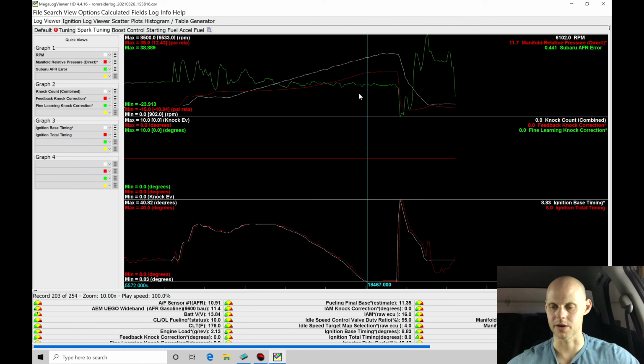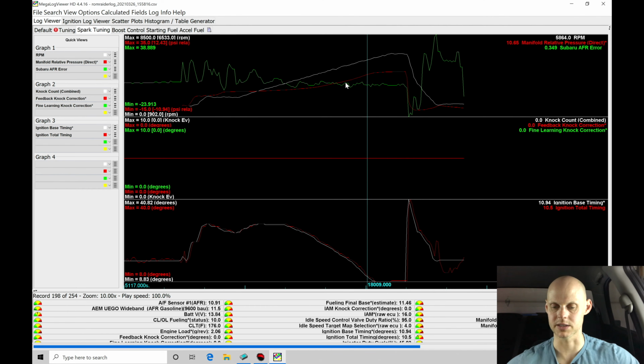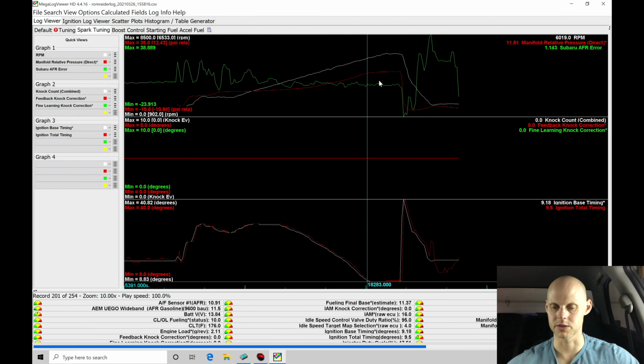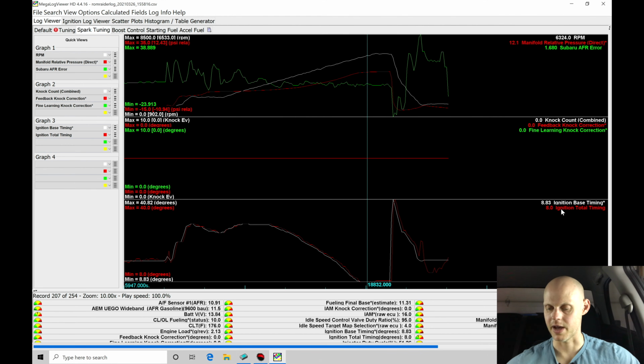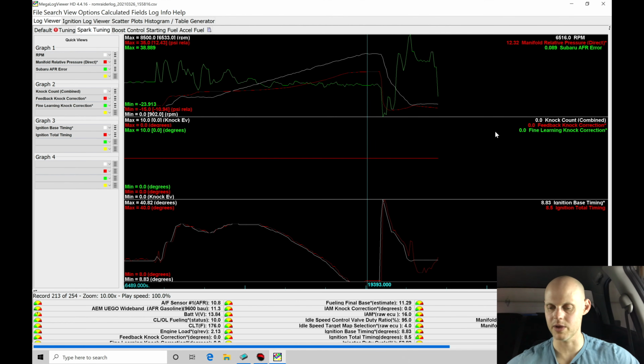So what we're finding in here, it looks like the boost is pretty lazy as it's coming on. It's spooling up. But what we're finding is that we have our ignition timing here, 8 degrees is about what we programmed, and we're delivering about 8. So it's not really offsetting anything, and we have no knock feedback control going on here. The next thing we want to take a look at is our ignition advance multiplier, or IAM. We can see that that's also at 16. What this is telling me is that we can dial up the ignition timing that we're programming right now. We can definitely run a bit more ignition timing because this is not going to be a problem. So currently running 8 to 9 degrees of timing, still low, still safe.